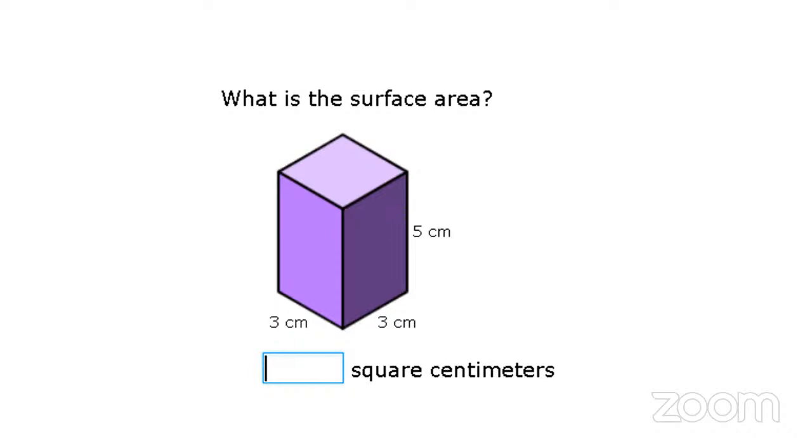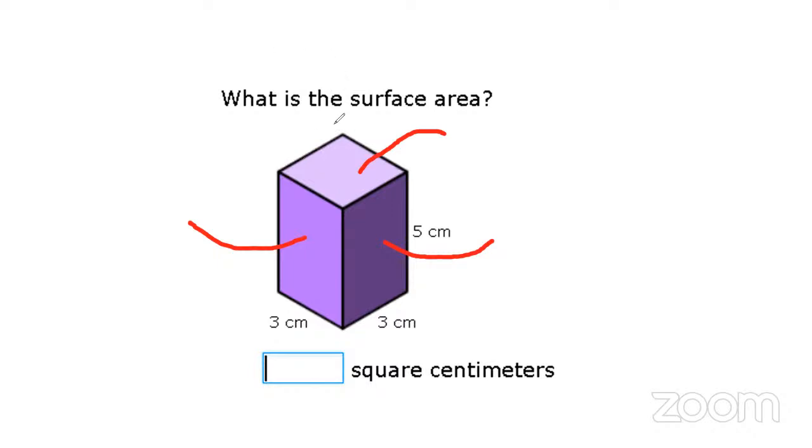All right. So let me see what you guys are saying here in the chat. All right, so I see a person saying it's 78 square centimeters. All right, let's go ahead and think about this. So we know that in a cuboid, this face is the same size as the one underneath. This one is the same size as the one on this side that we can't see. And this one is the same size as the one over here that we cannot see. Now, as Michaela has explained for us here, we're going to find the area of each of these faces.